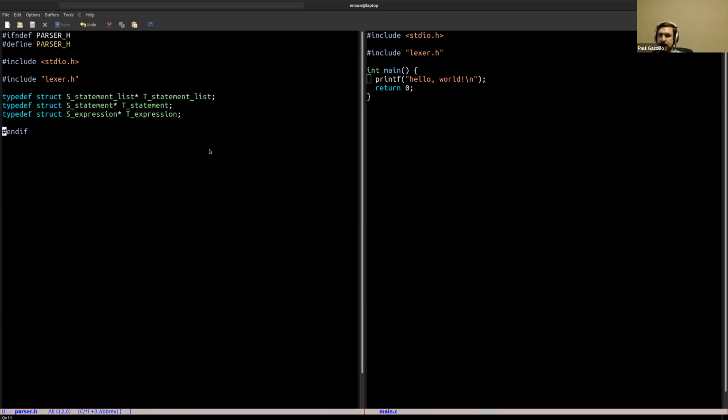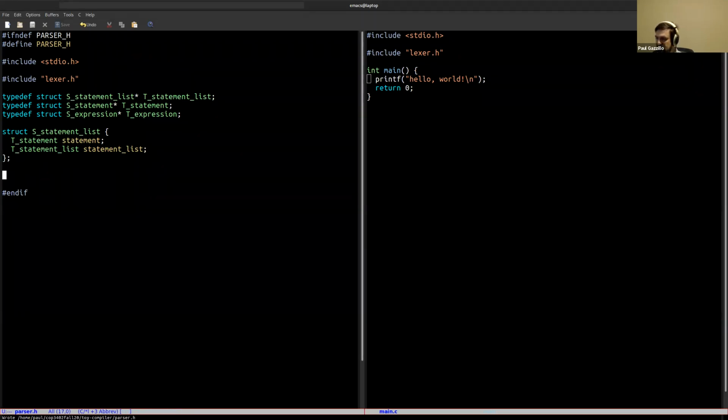Okay, so here are my typedefs for these 3 constructs. Let me just write out some of these by hand so I can show you that it's not so bad. It's a little tedious, but not so bad. Remember, a statement list is basically a linked list where it contains a statement followed by some other statement list. A linked list is really a degenerate tree. It's a tree that has a single child on each node. So our syntax tree is going to be very, very simple. Go to lab and Josh will talk a little bit more formally about syntax.